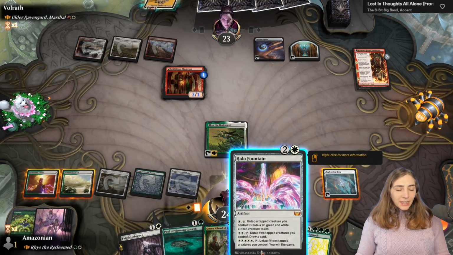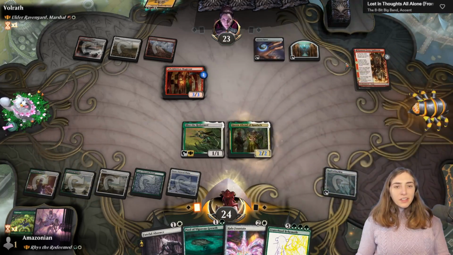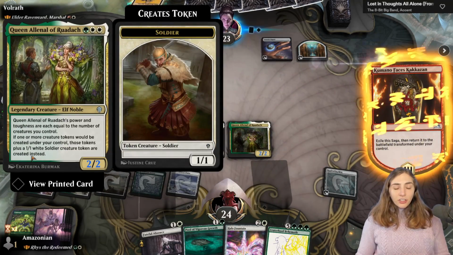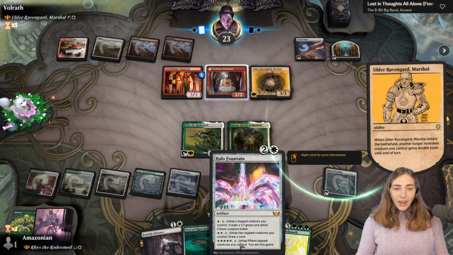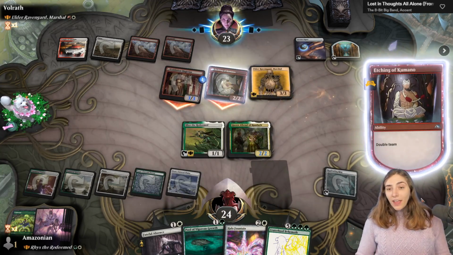Do I want to go for the Halo Fountain? A Queen all in all. All in all, I'm playing all in all. All in all gets +1/+1 for each creature, so she also makes creatures. Nice. Next turn I am planning on hopefully spitting out a token. And since All in All will create extra tokens, she'll get a lot bigger, a lot faster.